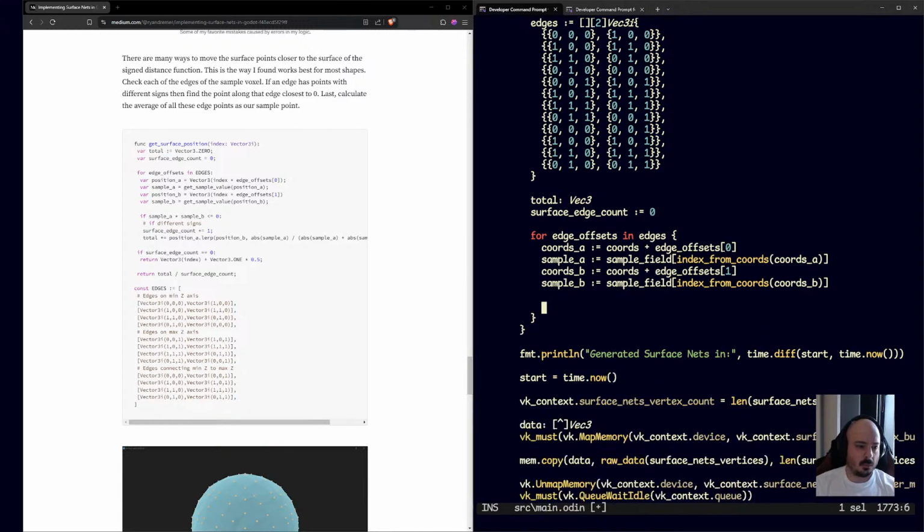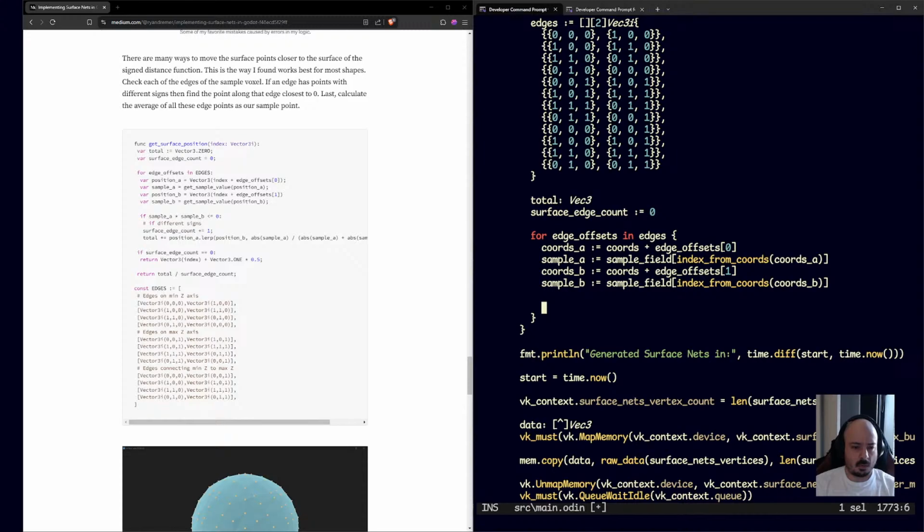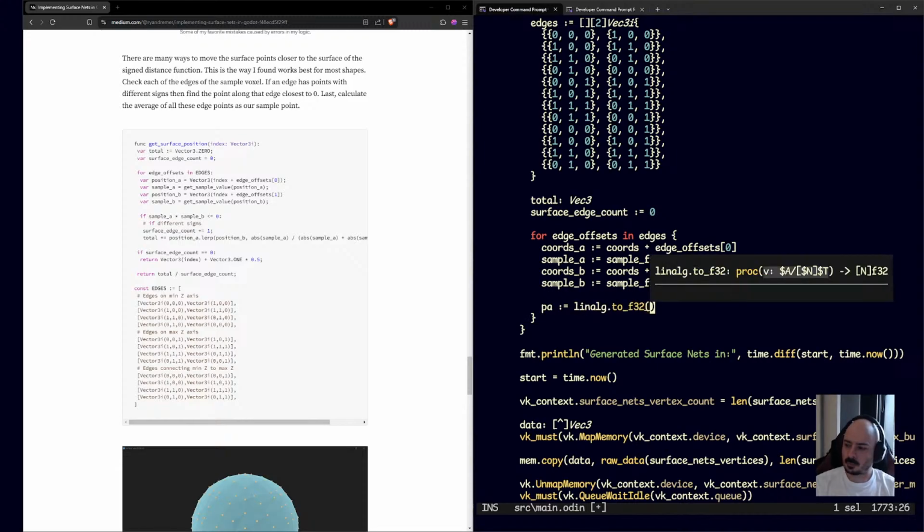Now, we'll turn them into vec3s, I suppose. Actually, I could do that. Two F32, coords A.